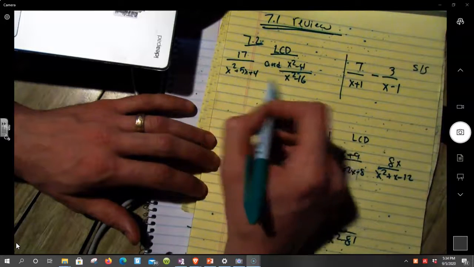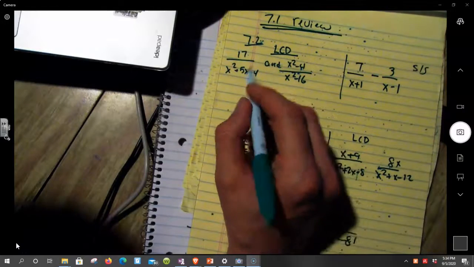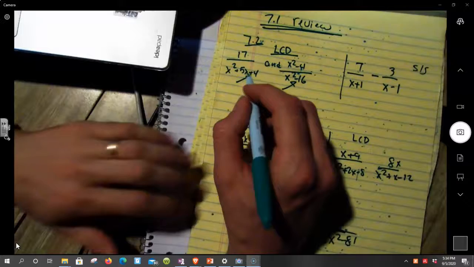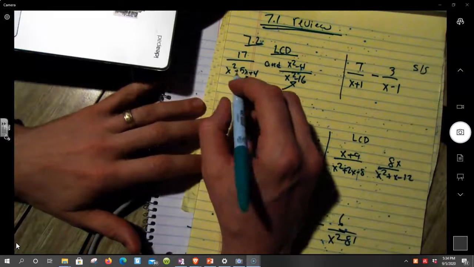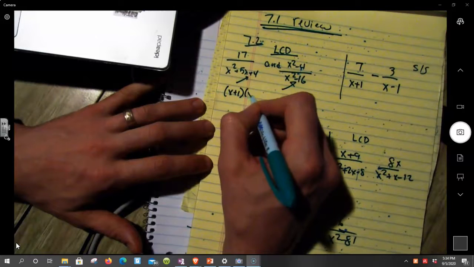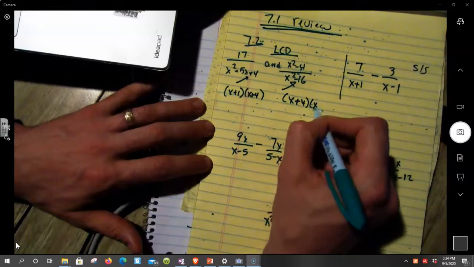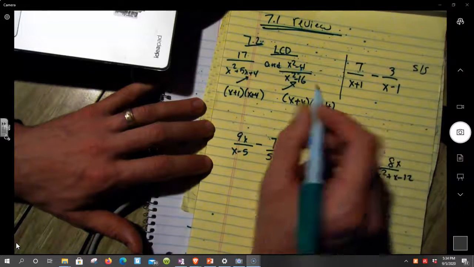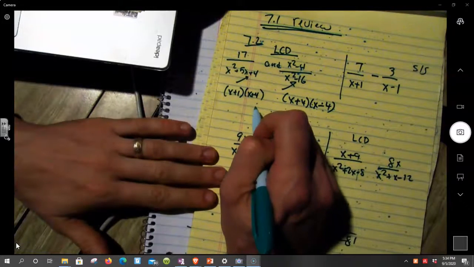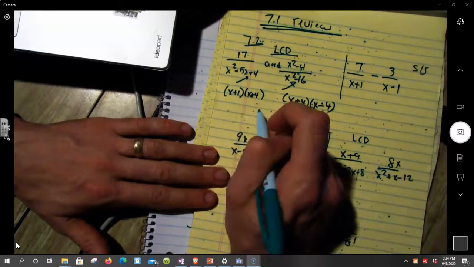We're trying to find the lowest common denominator between these two rational expressions, and that usually starts with analyzing the denominators. We try to factor each denominator and see if we have any common factors. So this is going to be x plus 1 and x plus 4. This one's going to be x minus 4 and x plus 4. So our common denominator has to have a factor for each distinct part that you see. In other words, I have to have one of each type.